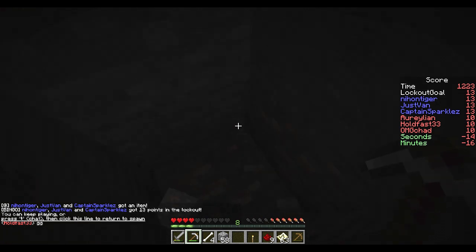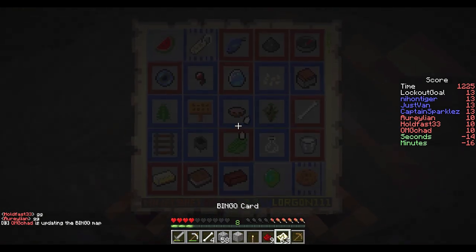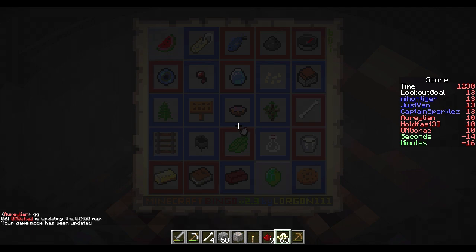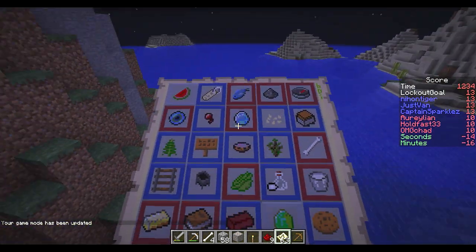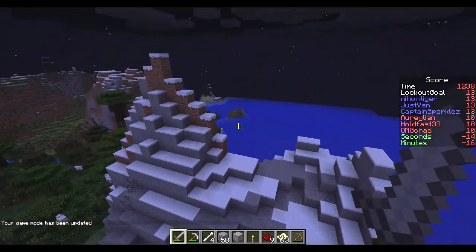Oh, got it. GG. Nice job. Nice. Yes. Sweet. That was close, though. Wow. Indeed. Yeah, it was. For the first time playing, there's definitely a strategy. Yeah. I thought we had it locked in when we found that temple right off the bat. I did too. Yeah, seriously.